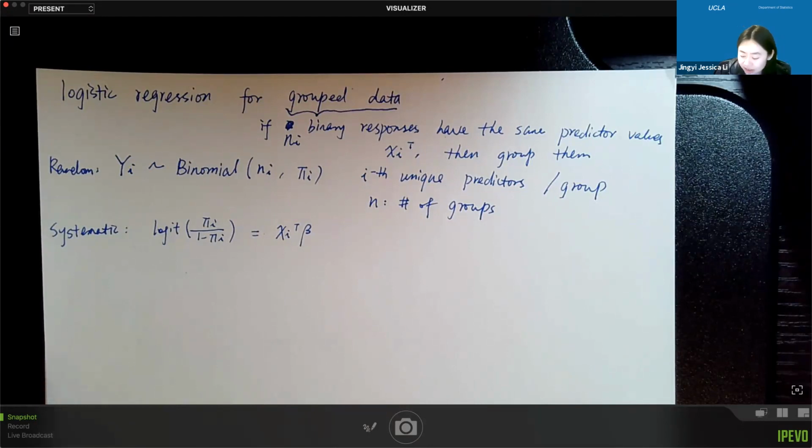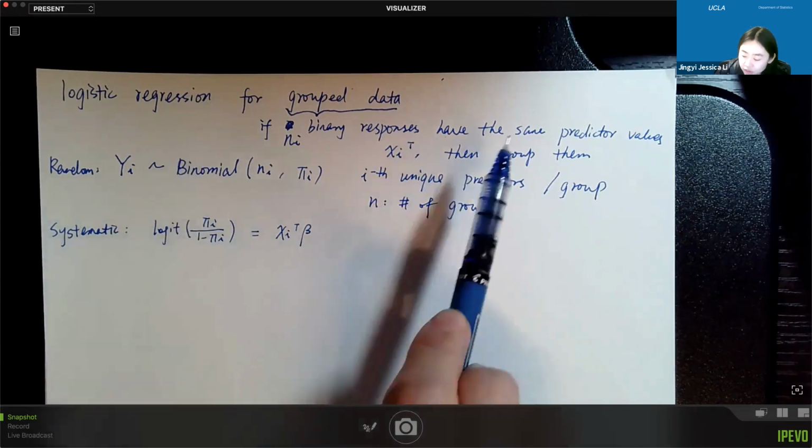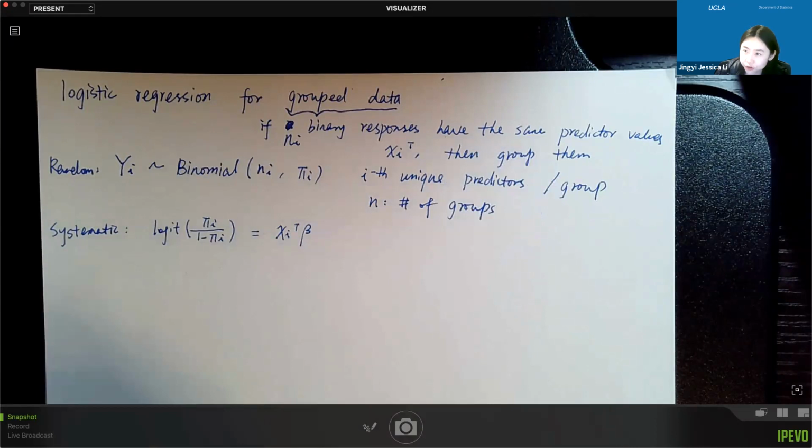This is another question that can be addressed by this group data logistic regression. In the first group, the percentage of people having the disease is 50 over 100, 50%, while the second group is 49 over 50, that's 98%. So you can see the difference is very big, but whether this big difference is statistically significant or not, you can answer by running logistic regression and checking whether that genotype predictor has coefficient 0 or not.